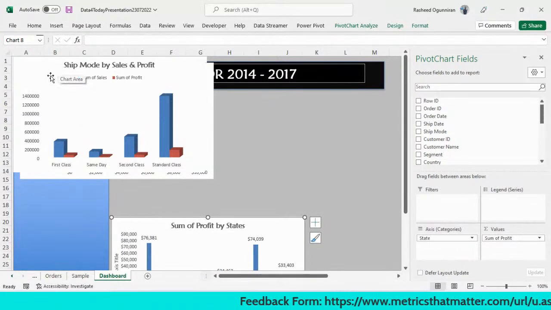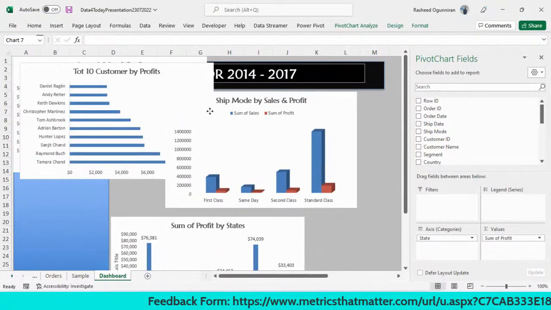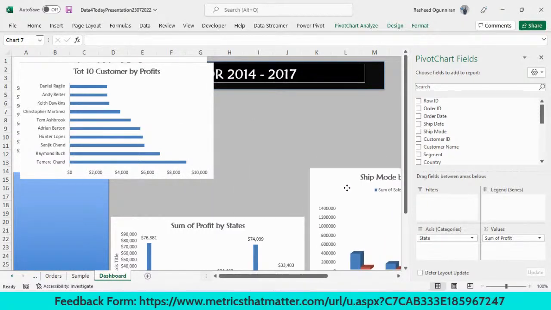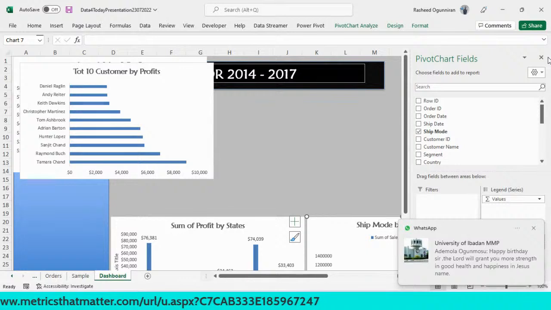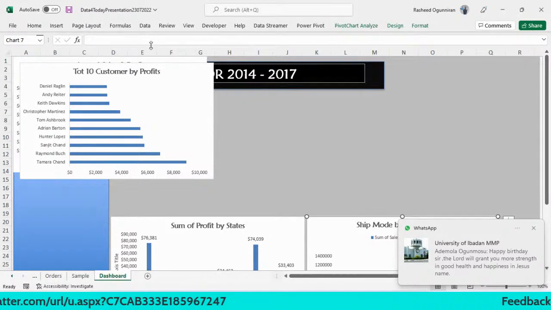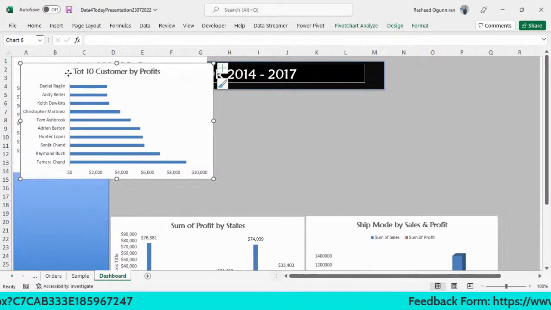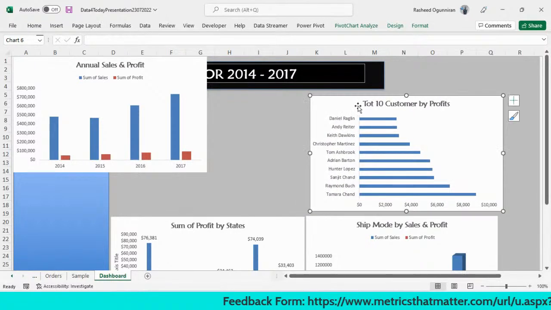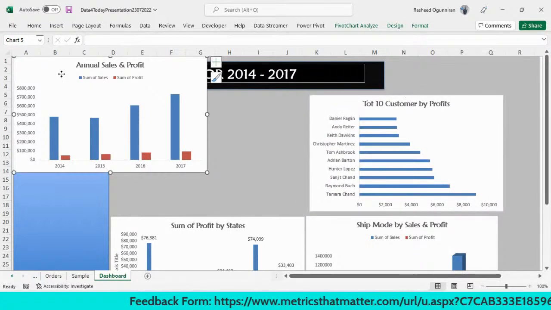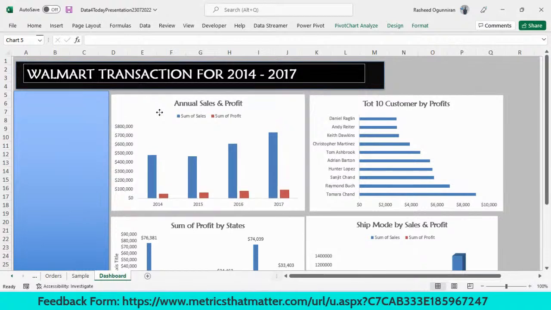The second one, hit it, bring it down here. This value field setting, I don't need it again. I can close this up. Then this one, bring this one here. Then this one, bring this one here.